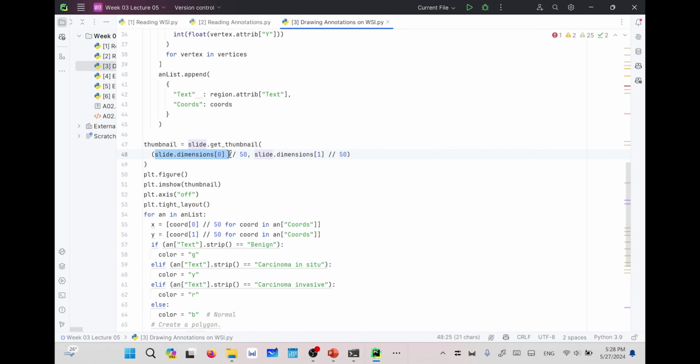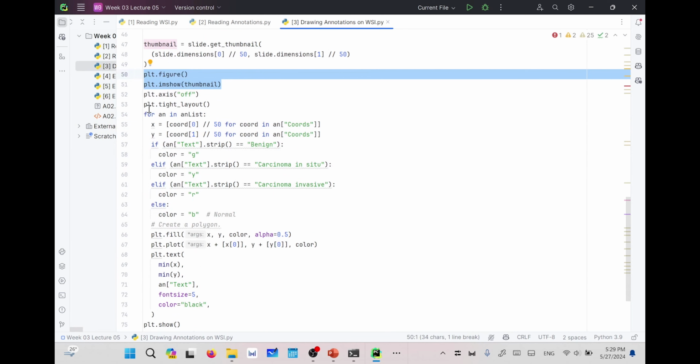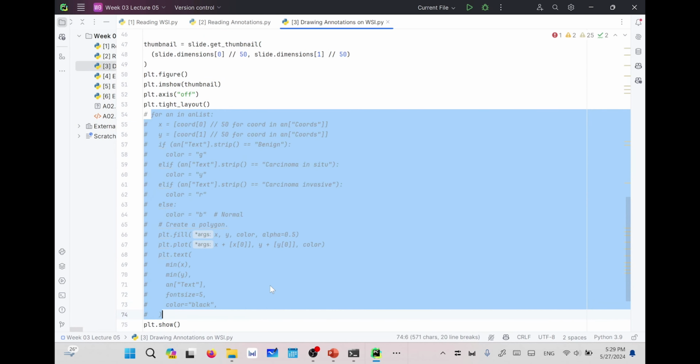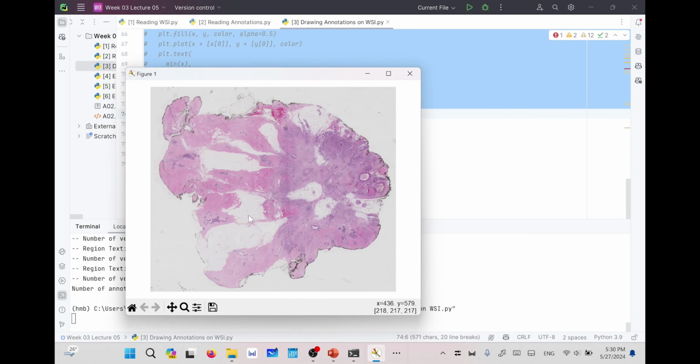So we read the dimensions, width and height, and divided them by 50 and 50. Then we displayed the thumbnail. If we commented this part to see what will be visualized and executed the code, it may take time according to your resources such as the memory of your PC or laptop. And as you see, this is the thumbnail of the whole slide image.